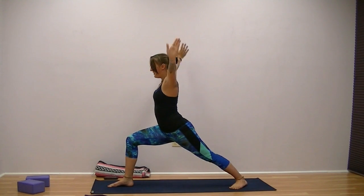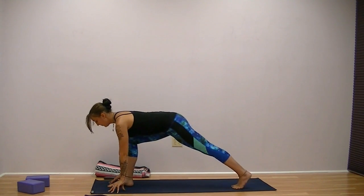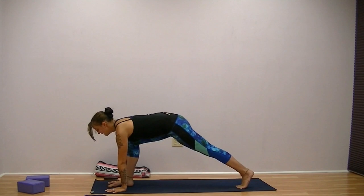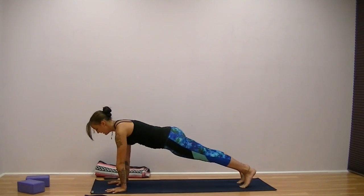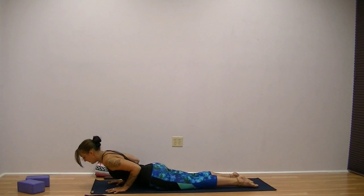Okay, your next exhale, release the fingertips down to the ground or onto blocks, your choice. Come to the ball of the back foot. As you inhale, step back, plank pose. Exhale, lower the knees, and feel the toes, lower the body.